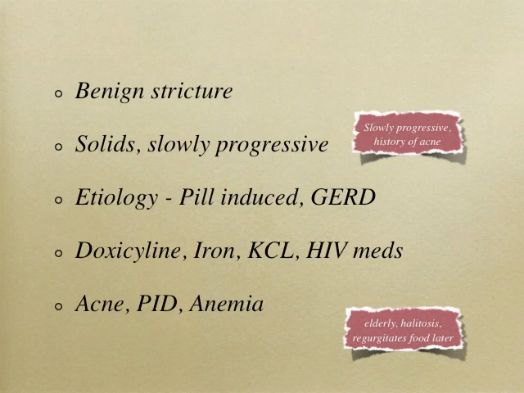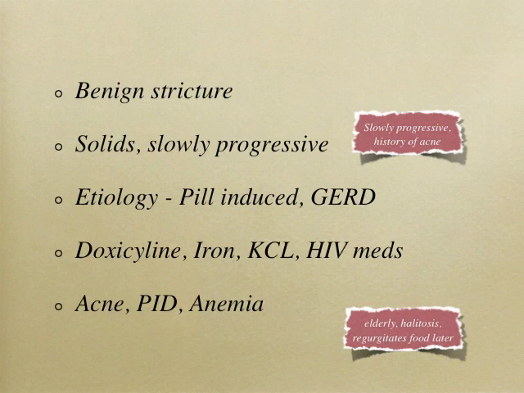Instead of that, you might get a patient who had a UTI and took antibiotics for it, or may have pelvic inflammatory disease, a young, sexually active woman who comes to you with new onset of dysphagia. One must assume that she had pelvic inflammatory disease, took doxycycline, got a pill-induced ulcer, which healed with stricture. So that's how you have to deduce based on those subtle clues that are in your exam.